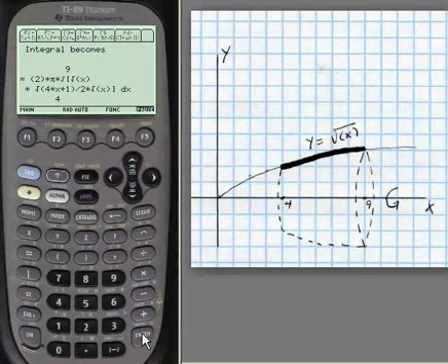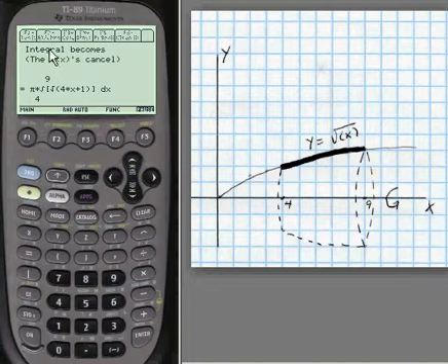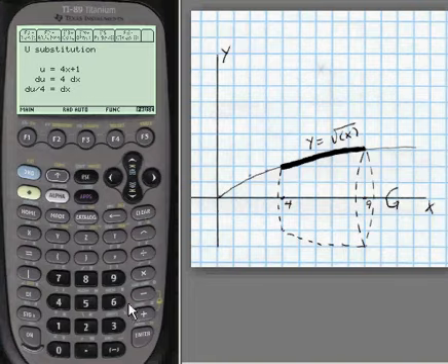Pretty easy. You could do this without my program. You can do this by memory, can't you? Take the constant out, 2 times 1/2, okay? And the integral becomes, the square root of x's cancel, pi times the integral from 4 to 9 of square root of 4x plus 1 dx. Use substitution. All these problems use substitution. They make them work out to that.